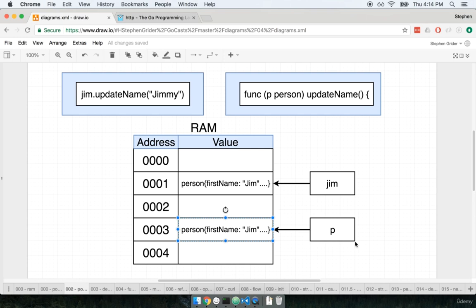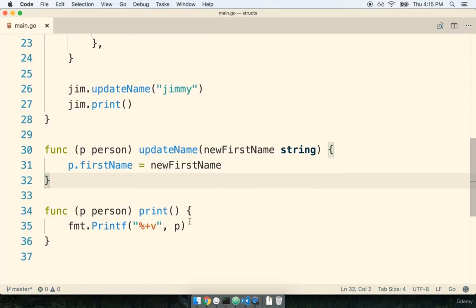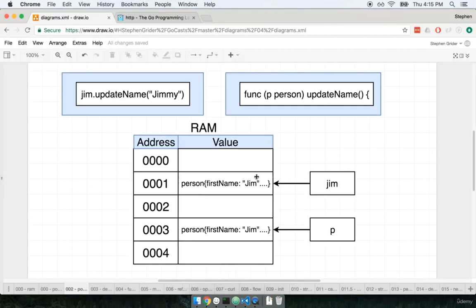So when we modify that field of first name inside of that function, when we run this code that says p.firstName is going to be newFirstName, we are not updating the original struct of Jim. We are updating the copy that was just made for our particular function call.